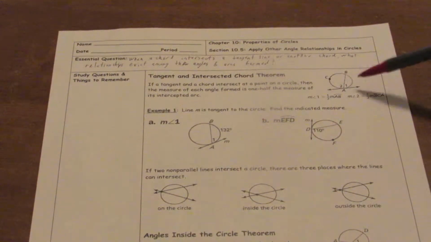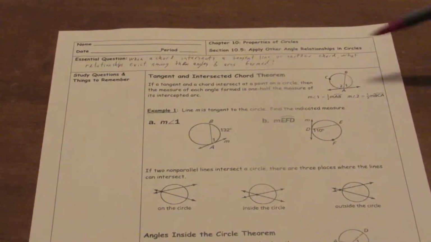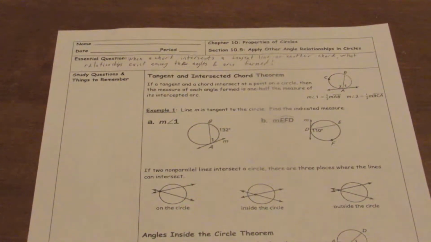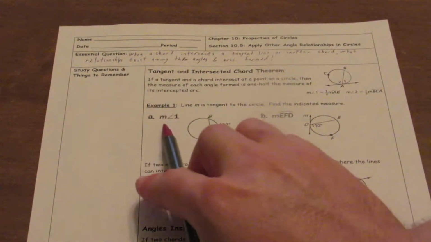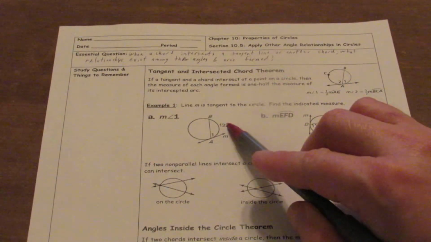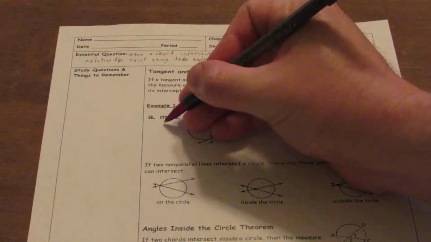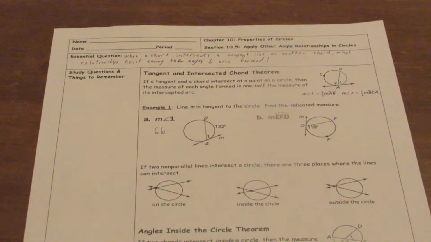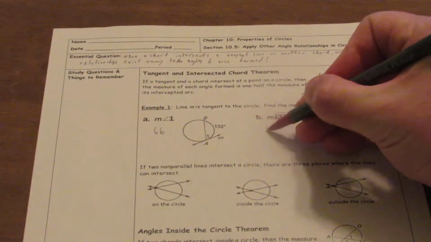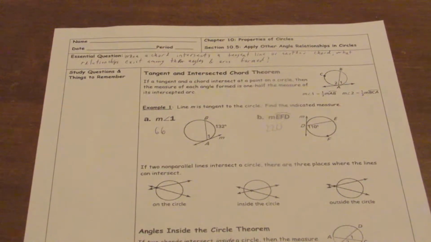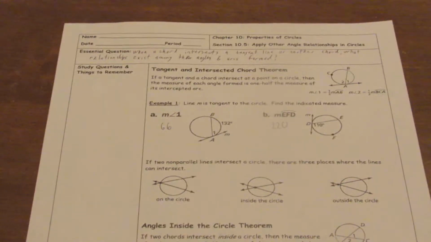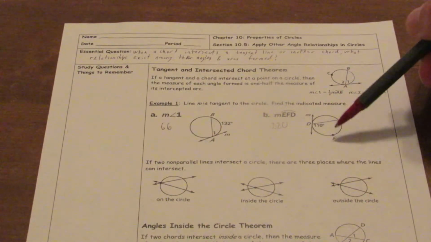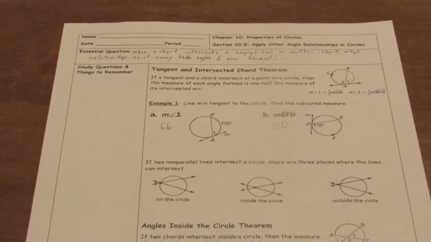What we looked at the other day, you had them staying within, but it's still on the circle, it's still cutting in half. So when we look at example 1, they asked me for angle 1. So I have 132 here. I cut that in half, and angle 1 is 66. In B, they ask us for EFD. So we're doubling that. So that is 220. And again, watch. People get confused here because they cut in half when they should double, or they double when they should cut in half. The angle is always half the arc. So I'm doubling to get to my arc.